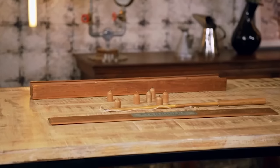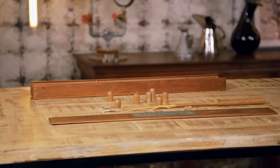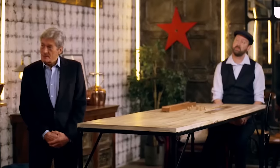Well, I think, to sum up, we've got a very visual item, which is a good plus point. So we're coming from the late Victorian age, around about 1900, 1910, that sort of date. Still in the original box, which is very good. It's not absolutely complete, but it's a good 80, 90% there. And I think you'll do really well with it. So I reckon about £50. £50, does that sound good?